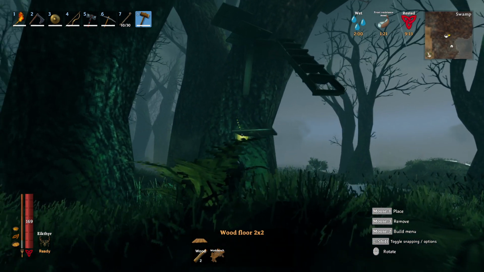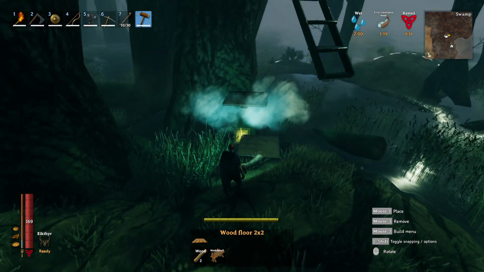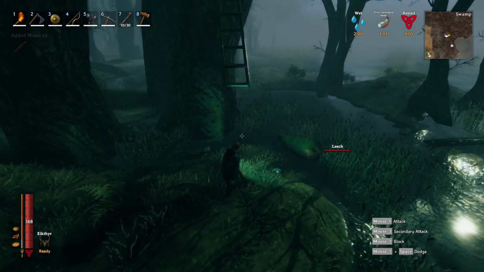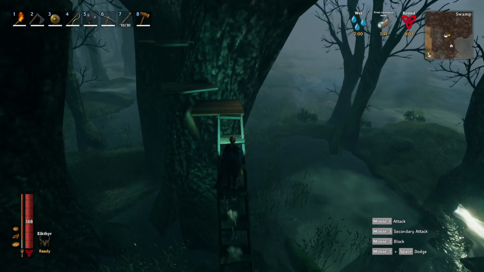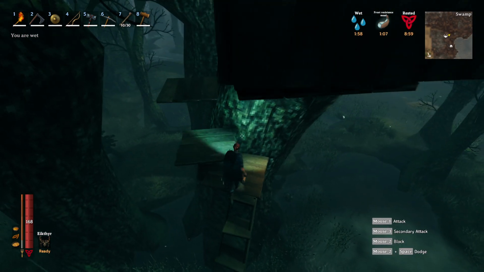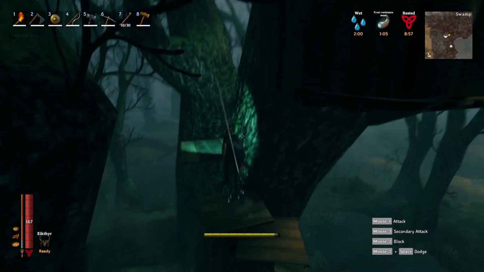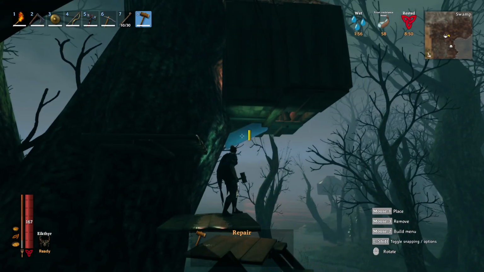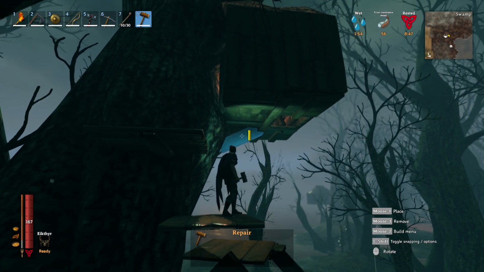You should be able to attach one of these to a tree just fine, like you see there. So you want to get nice and high up in the tree, as high as you can reach to start with, and then you want to build a couple of platforms to get just a little bit higher, and then you want to build another one of the support beams.